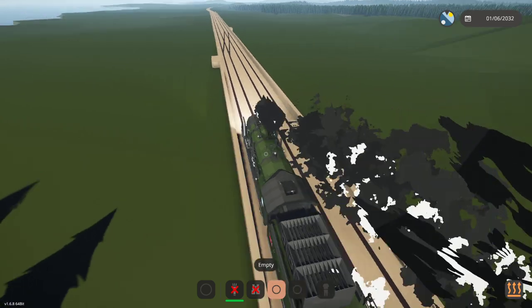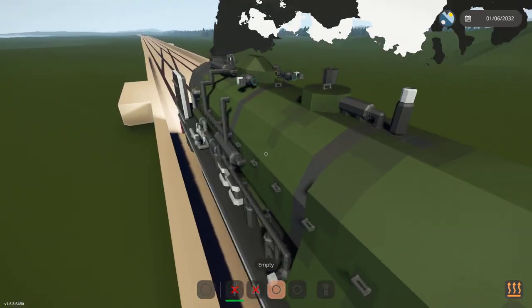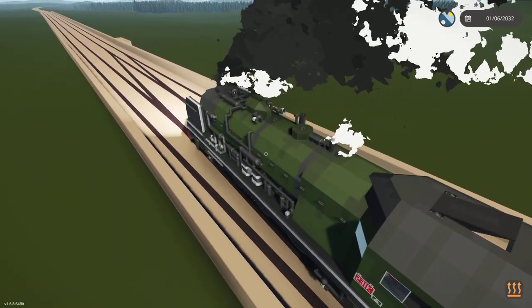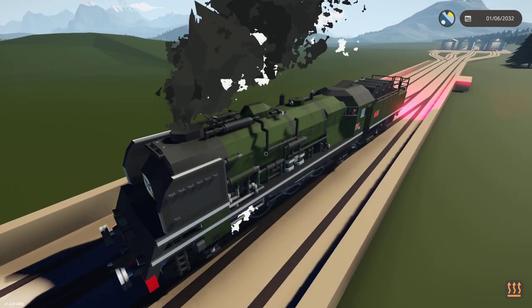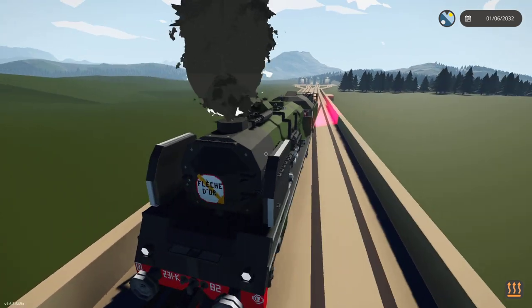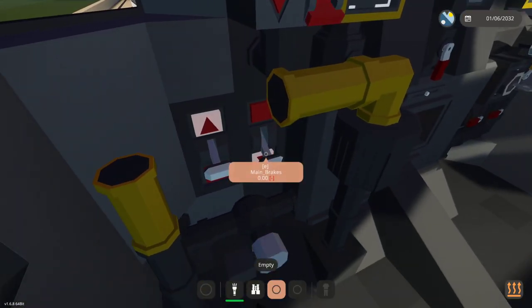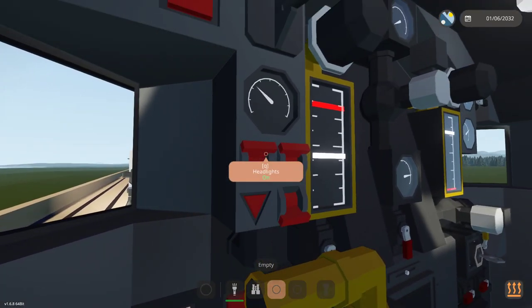Because we need to switch over to the track on the right. Oh, wait, I can't switch. Oh, no, it's automatically doing it. Interesting. We won't be able to get a passenger car on here properly, because we don't have any track switches. Okay, never mind. Full speed, let's go. Let's go, let's go, let's go.